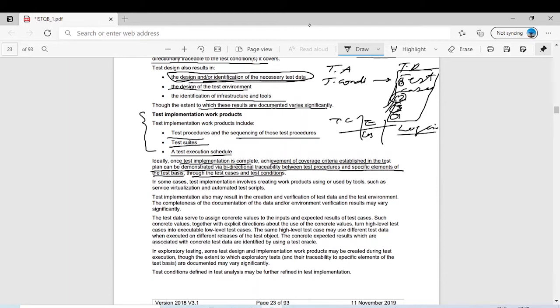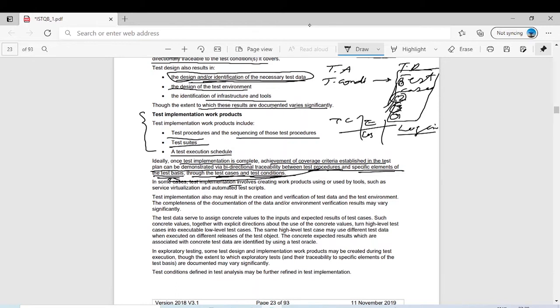So after implementation, you have bidirectional traceability between test procedure and specific element of test basis, and then you can tell this test procedure is fulfilling this requirement of the test basis, and this test procedure contains these test cases and test conditions. So every step we are adding something more to the traceability.